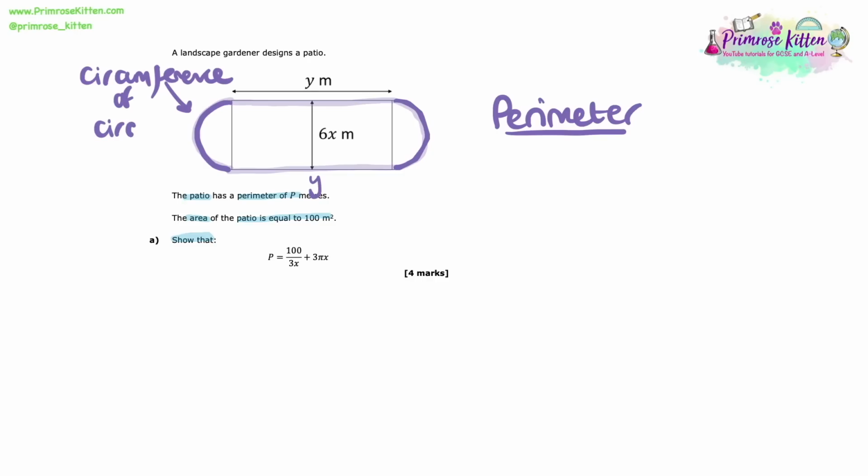I should know that the circumference can be found either using 2 pi r or pi d, depending on what you feel comfortable with and what data you have. Now I can see here that I know what the diameter is. I know that the diameter is equal to 6x. So using that fact, I can easily work out the circumference just by timesing the diameter by pi.